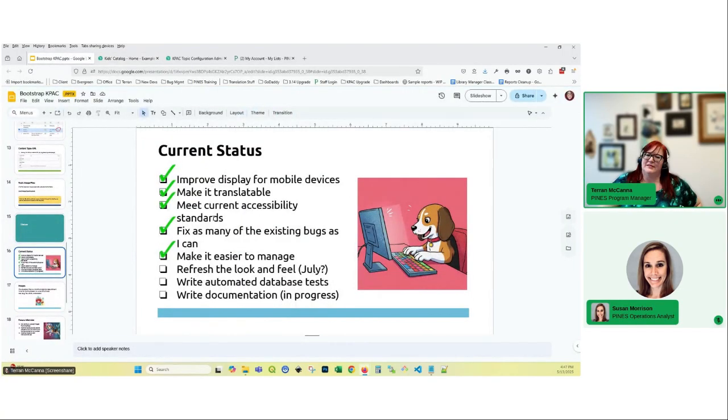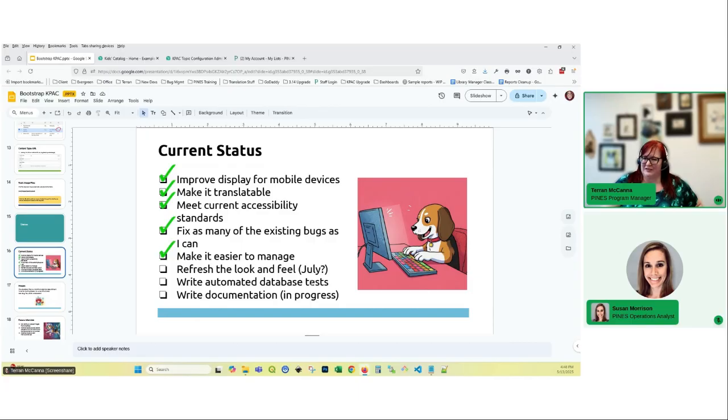Let's see what else. I did go through Launchpad, where all the bugs are tracked, and fixed as many of the bugs as I can. They're not marked off as fixed yet, but I do have them on my list. And obviously, I built the new interface. Next up is refreshing the images. We are supposed to do our rollout in July, so I'm hoping they'll give me the images ahead of time. Once I get those, I will be able to wrap this up and get it pushed up into Git for wider review.